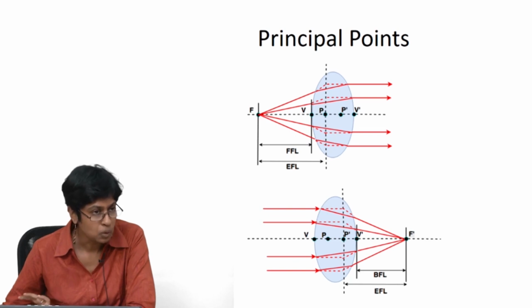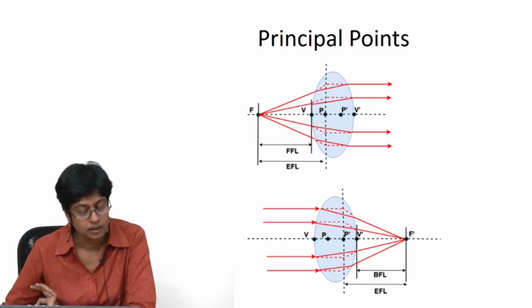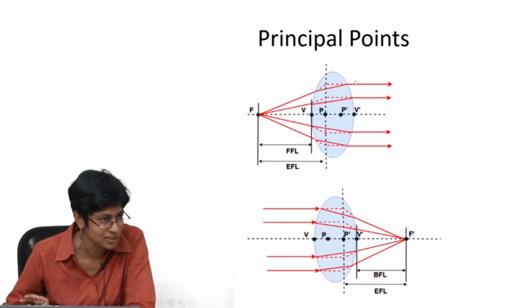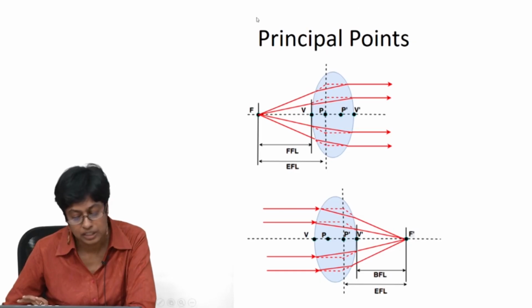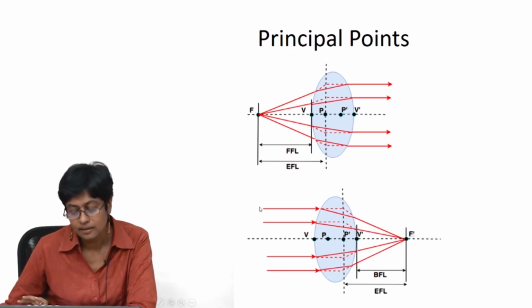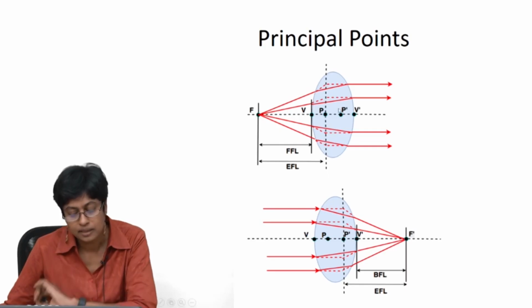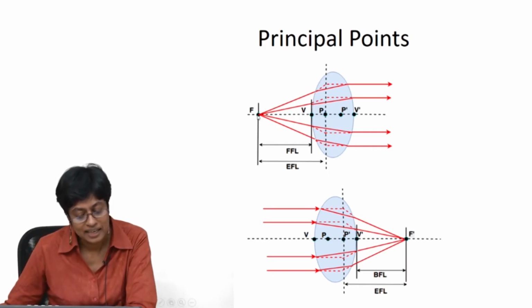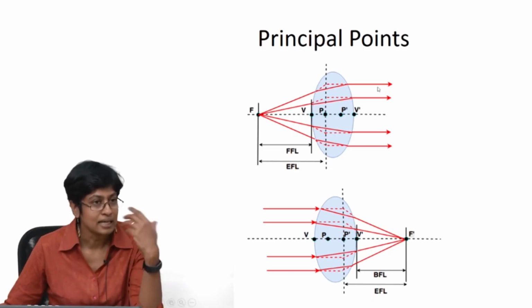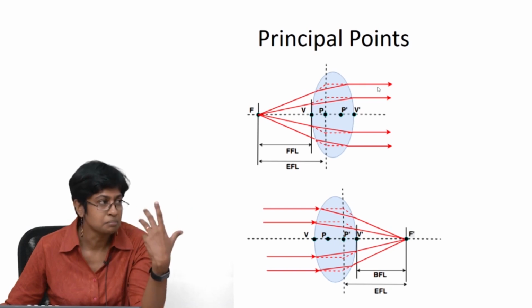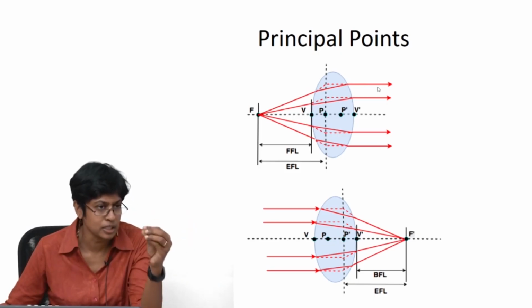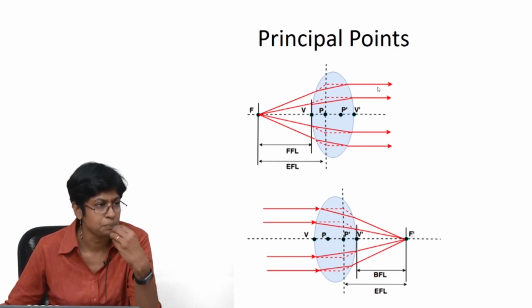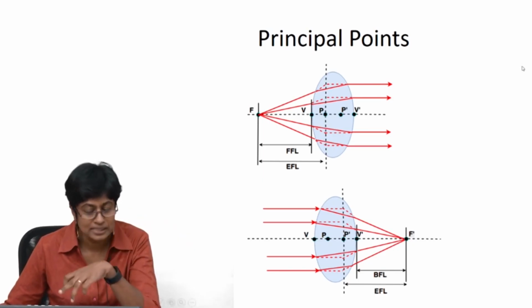So you know now how to calculate where the principal planes of a system occur given a system. So in this case you have obviously a very thick lens, not just a thick lens, it's a fat lens, right? And you have the location of the front focal plane, and how do I use that? You can see from this diagram, any ray coming from the focal point, in our thin lens understanding, we say it emerges from the system parallel to the axis, right? If you had an object point at the source, you would send it out parallel after the lens, and that's what you can see over here.